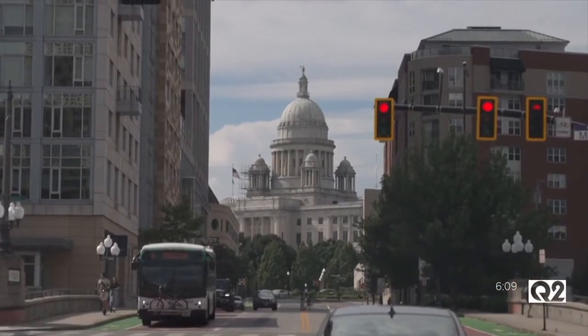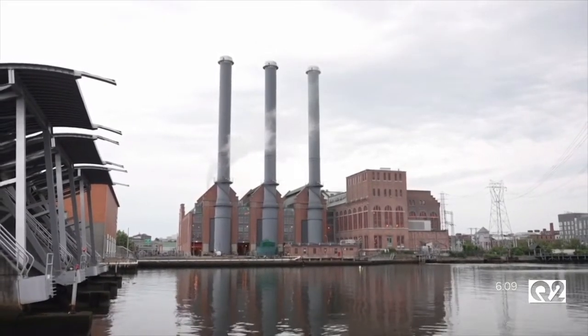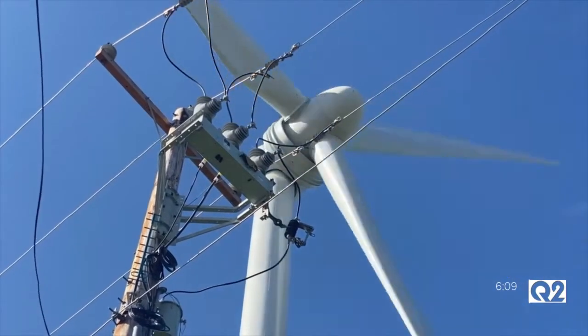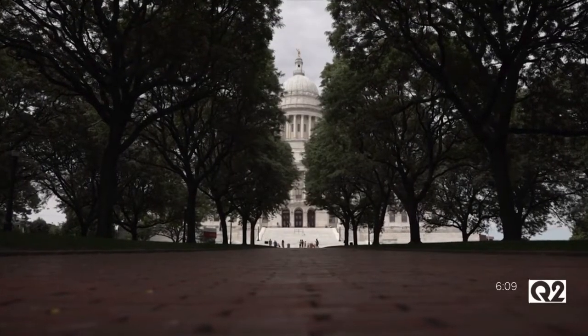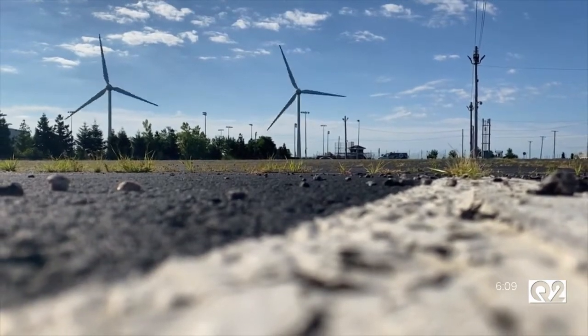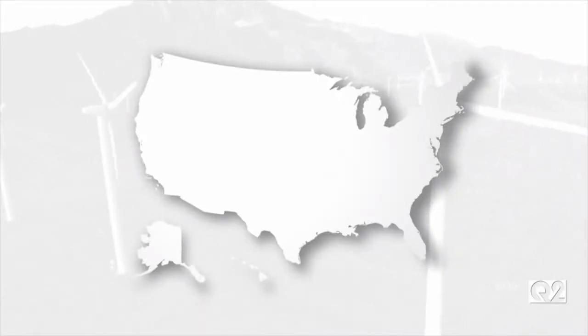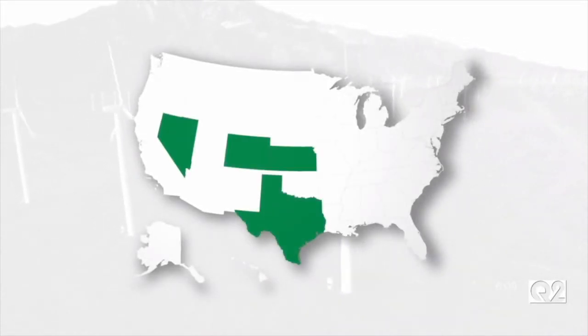Last month, lawmakers here set the fastest timeline of any U.S. state to reach 100% renewable electricity, a goal that must be reached by 2033. The time is now. We have to decide, what are we going to leave our children and our children's children for a planet and a community? As the tiniest state in the nation, that might not sound like a big deal until you consider no community here is willing to build any kind of new coal or nuclear plant. So essentially, they're out of options. We have to think of how we can keep electricity costs down when you're at the end of the energy pipeline. Other states are quickly following suit, and politically, they're places you may not expect.